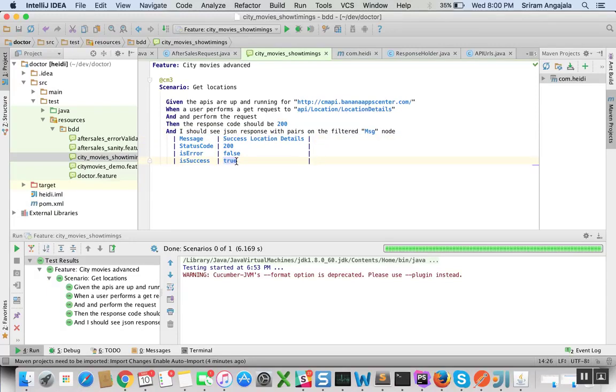You can see that these are reusable steps. You can change this to your endpoint and put a status request, and here you can see that I'm filtering a specific node in the response.